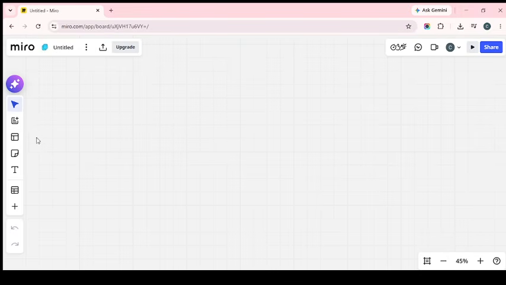When you find a template you want, click Use Template. This action creates a copy of that board directly in your own Miro account, so you can start editing it without changing the original public version. After the copy is created, you can customize the board however you like by updating the text, moving elements around, or adapting it to your team's process.